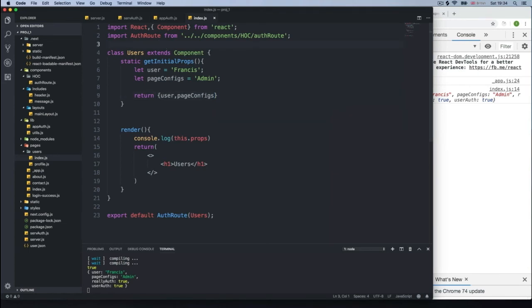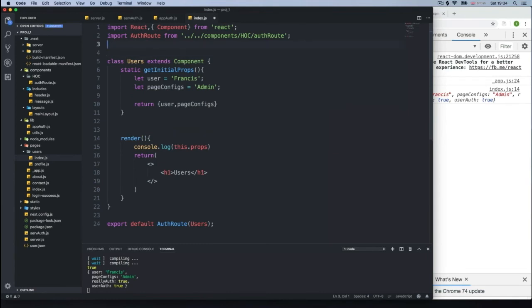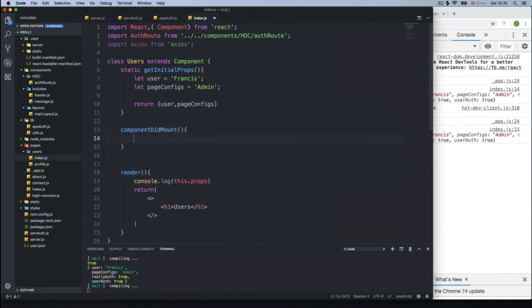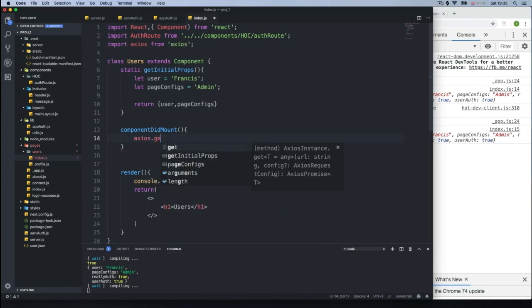And I'm going to do just a componentDidMount and make an Axios request, right? That's what we need to do. So I'm going to import Axios from Axios, right? One less thing to do. And since we have a class-based component, I'm going to do componentDidMount and just make a standard request. I'm going to say Axios, I'm going to do get.